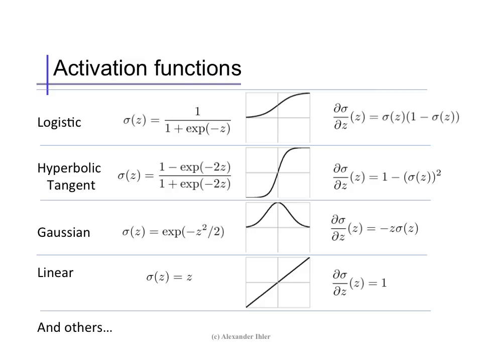So sometimes hyperbolic tangents are preferred for that reason. Gaussian or radial basis responses like this one are sometimes also used. Even a simple linear response like this could be used, usually for the output of the regression model, so that the last layer looks like a linear regression with the previous layer's features, with no nonlinearity attached. Moreover, different activation functions can actually be used at different layers. Usually it's pretty homogeneous, except for the output layer, which might be different. But sometimes in deep models, the activation functions might alternate or change from layer to layer.